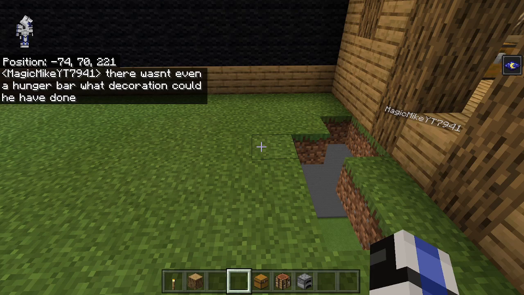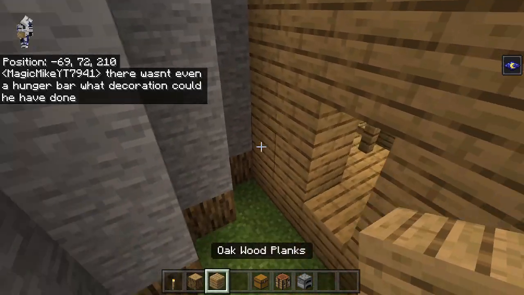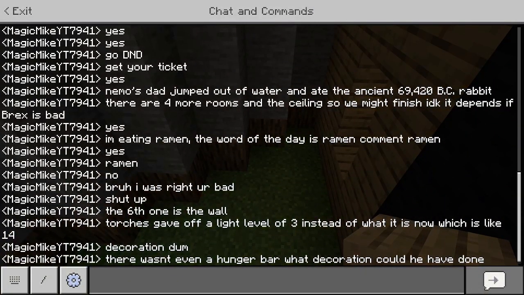Actually, I want to come in from the other side. There wasn't even a hunger bar. What decoration could he have done?